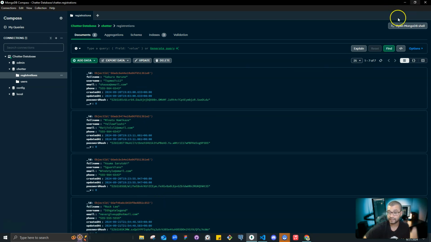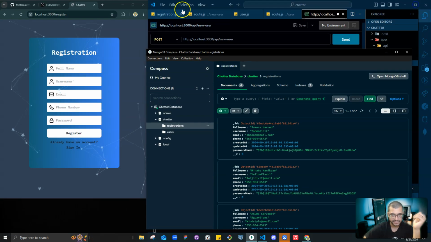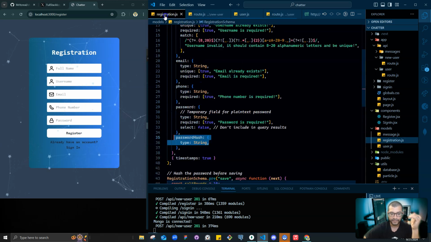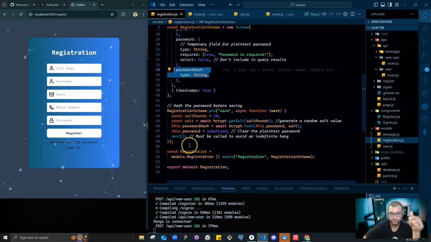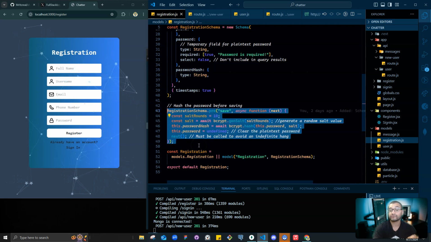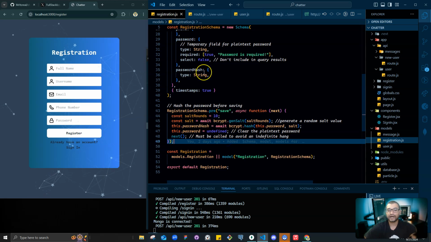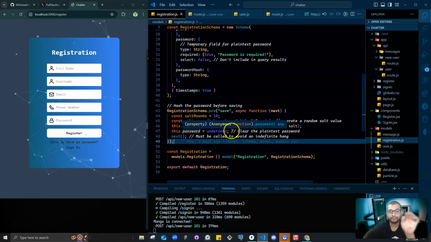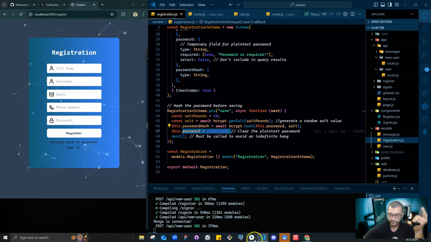And as you can see, the password is hashed because that's how I have it in the code base, to make sure that when I register, it salts and encrypts the password, and after you take the password and make it encrypted, to put it as undefined so it doesn't show up in the database.